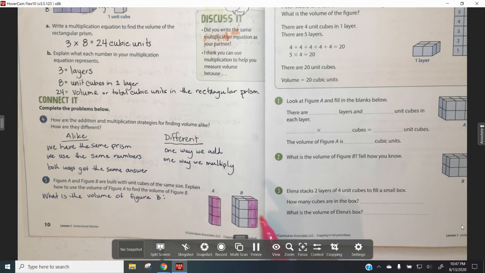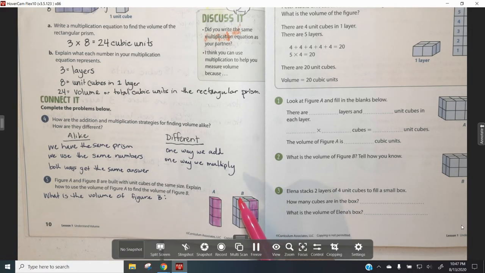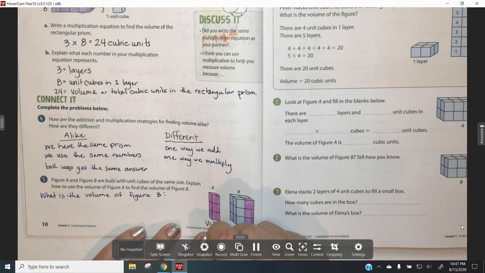So I can immediately see that I have colored in part of figure B with the same shape as what I filled in for figure A. So I know that the volume of figure A is how many unit cubes? That's right, 3 cubic units.